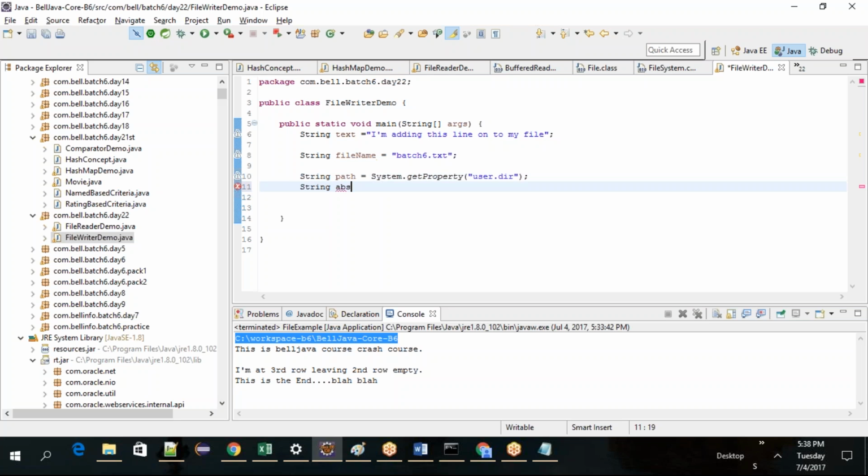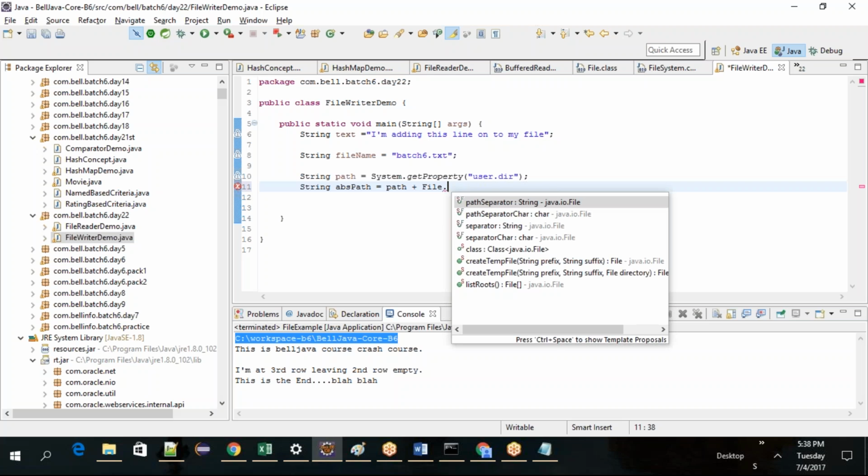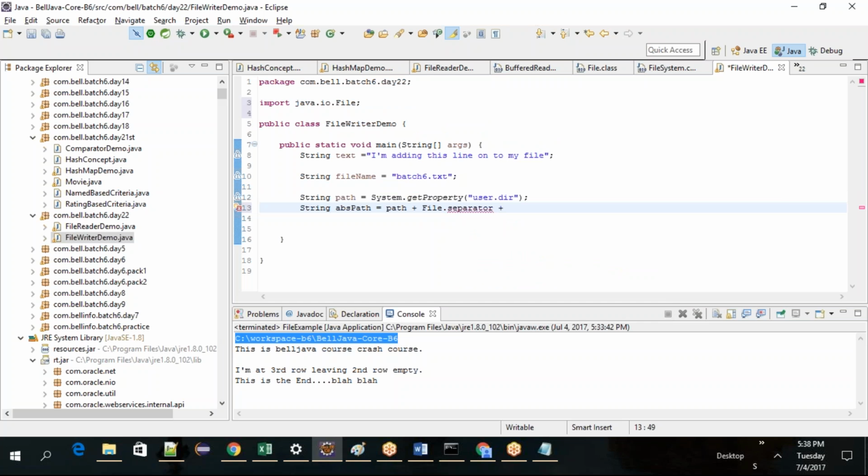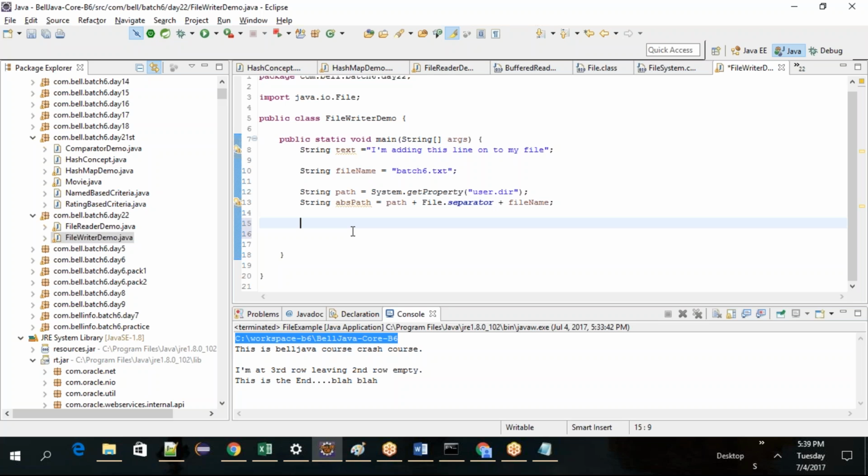String absolutePath equal to path plus File.separator plus the file name. Okay, so now you just identified the absolute path, you haven't created the file, sorry.